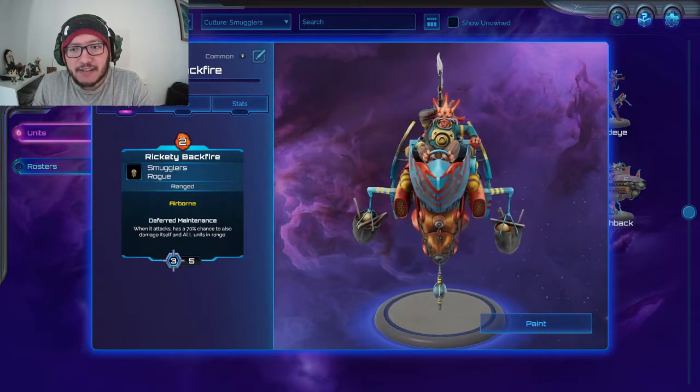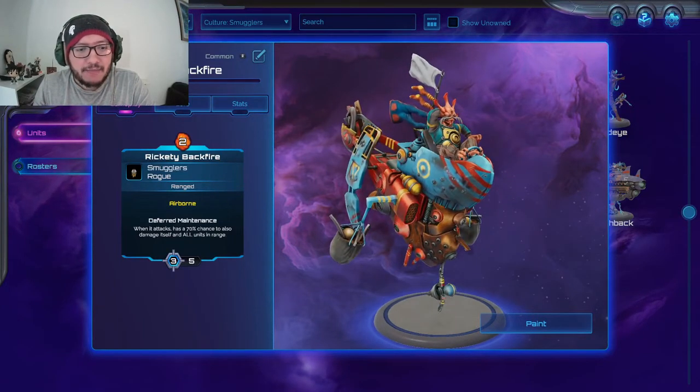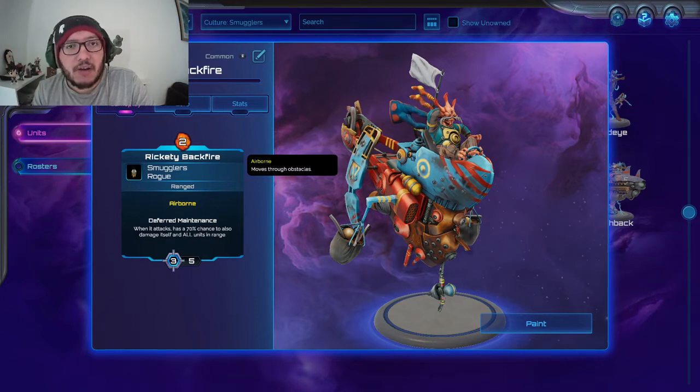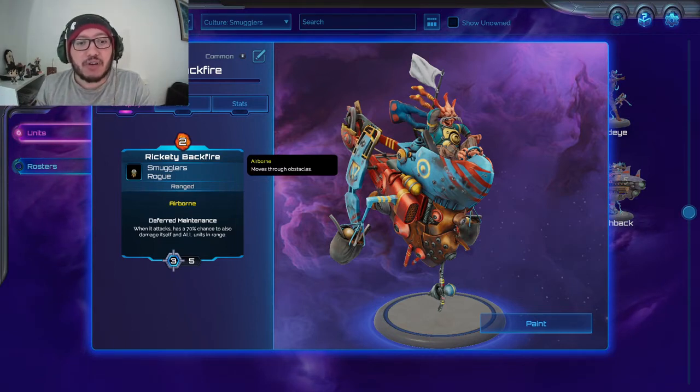Rickety Backfire. This is another one that you'll probably see a lot of because it's a 2 mana drop. It's airborne, so it's able to move through obstacles as well. Exactly the same ability as Jailbreak, so able to fly over, around, and through. Do not underestimate how important unit placement is. It is very, very important. So definitely, anything with airborne that you can use to your advantage is very, very good.